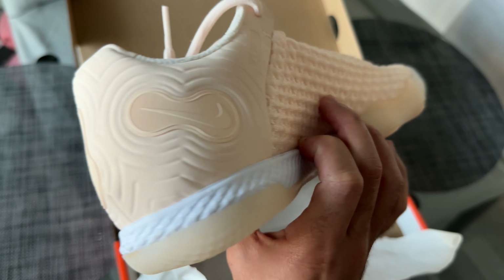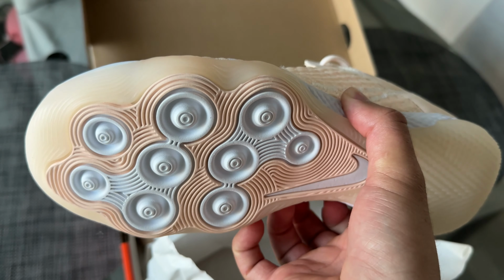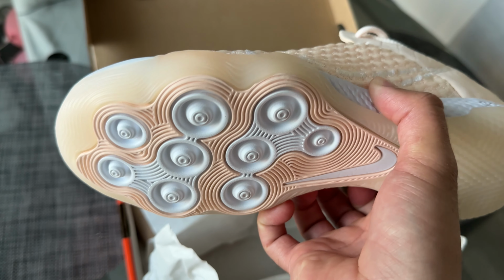I'm gonna go ahead and start off by juggling for you guys, let you guys know how the upper feels. It's this really nice, soft, almost pillowy sensation, almost like a cotton upper. I've never had indoors with this kind of upper. I would definitely be careful playing with this upper if you're outside or if you fall a lot on concrete or something, because they might get really damaged.